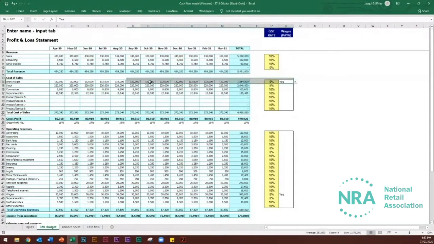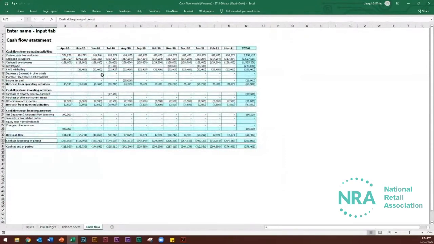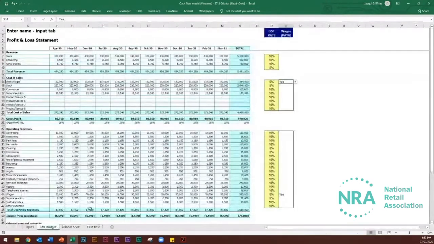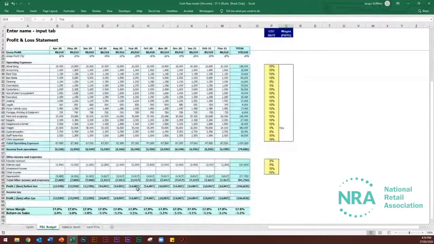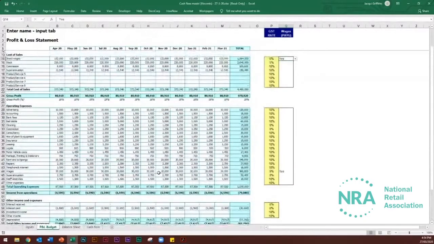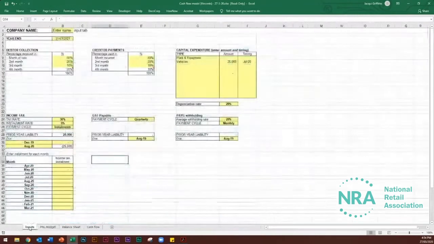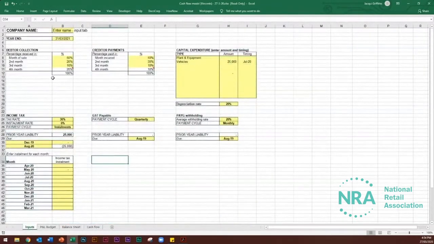The wages column is purely whether it's subject to wages, and if it's PAYG, that feeds into the cash flow and determines when the PAYG withholding is going to be due and the amounts of PAYG withholding. Once you have that set up and you're comfortable, the key from a perspective of getting it right is to get something in there, and then it's a model you can work with and change as you go along. Jump into the next bit, which is really the inputs.